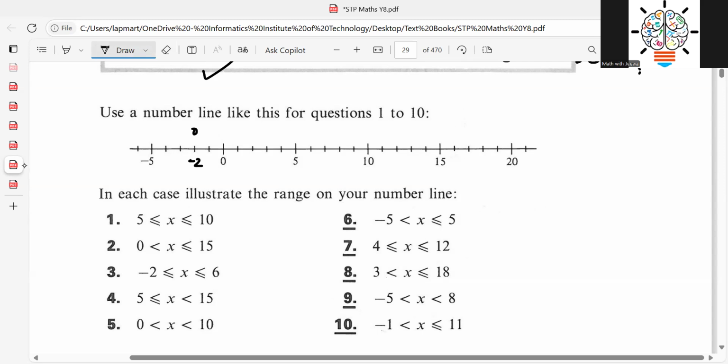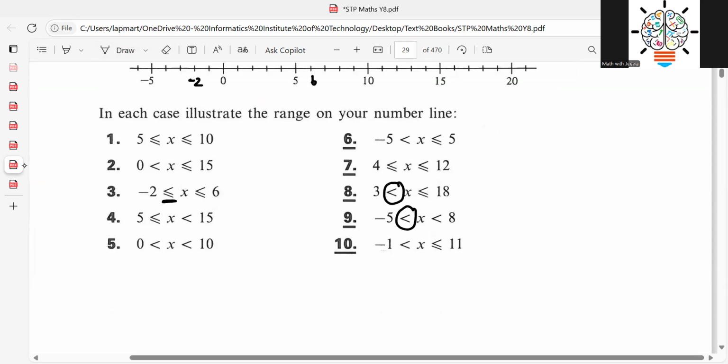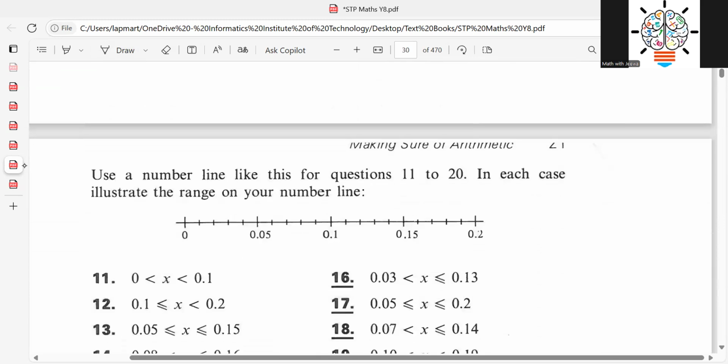Yes, I can shade it because it is equal. You just see that I can do something. And 6 here, this is 6, and I mark this one also color, and I join it like this. So this is what you want to do here, right? If it is something like this, without having the equal sign, you can't color the circle. You just draw the circle, okay? So then we will move to the next one.